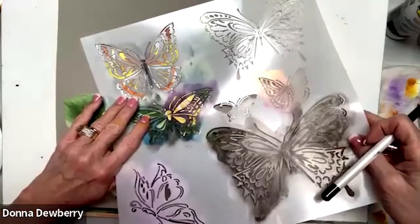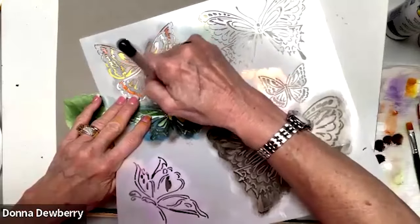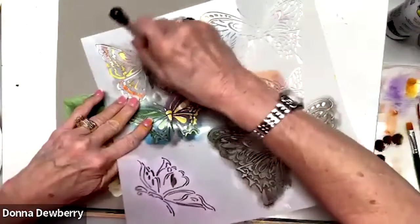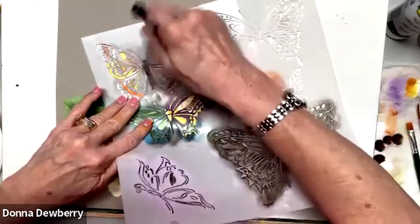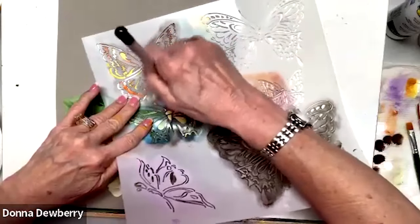All right, let's do there. I lined up my antennas. I might make it a little bit darker. Antennas with some licorice. Left, right. I'm gonna hold this and check it out. I'm getting a little too heavy. Left, right, left, right. Pick up some of that because I think I put too much in there.